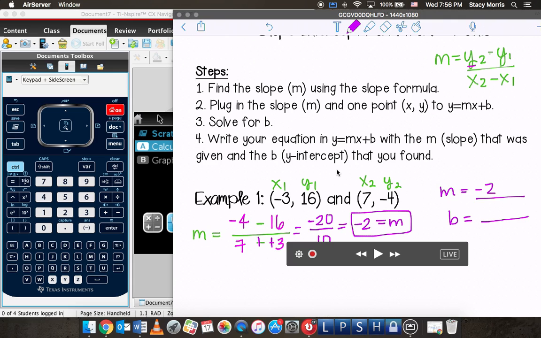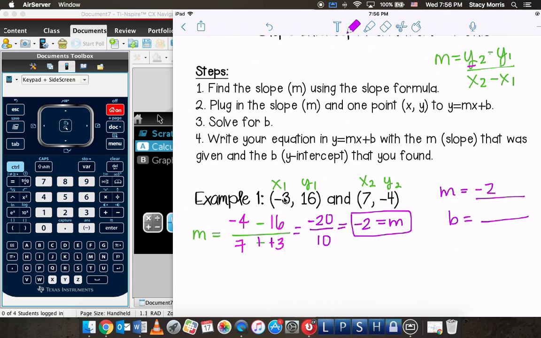If I have a point that has all positives, I'm going to pick that. This time I have a negative x here and a negative y here, so that's not really a luxury I have right now. The second thing I would look at is the numbers, and can I multiply with them, add and subtract with them. 16 is a pretty big number that I'm not really familiar with when I'm multiplying, so I probably would choose this point just because these are numbers I would rather work with than 16. It doesn't matter though. If I chose this point or this point, I should get the same y-intercept. So as long as you do it right, you should get the same y-intercept.